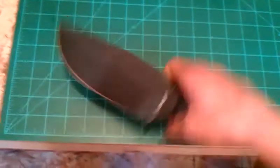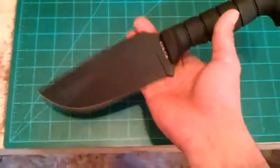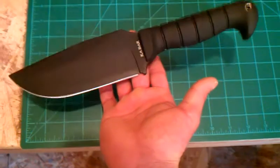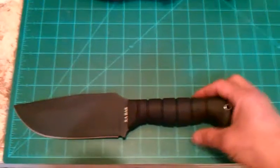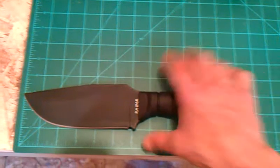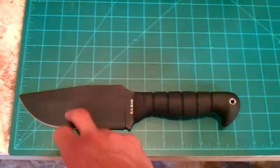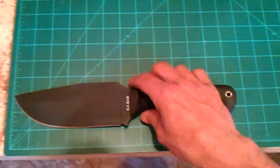As far as the balance on this, it's balanced dead in the middle, I'd say for sure. Maybe a little bit heavier towards the blade, but to tell you the truth, that's not a bad thing. I think what this knife was designed for is, of course, survival, but you can also use it as a chopper, so it's an added benefit to have more of the weight on the blade. That way you can really build up momentum as you chop and do outdoor chores and tasks and whatnot.